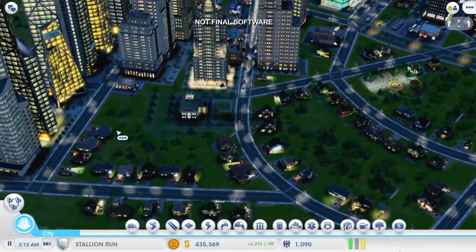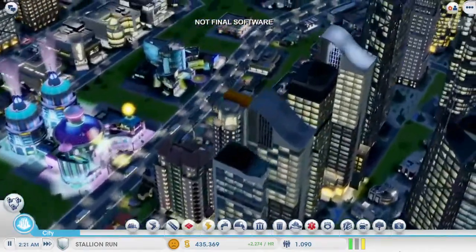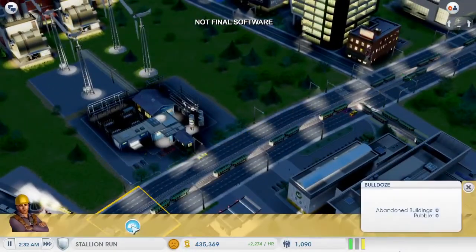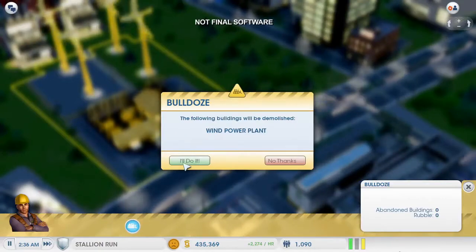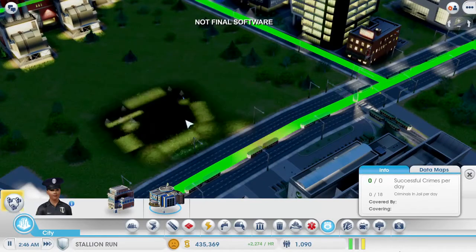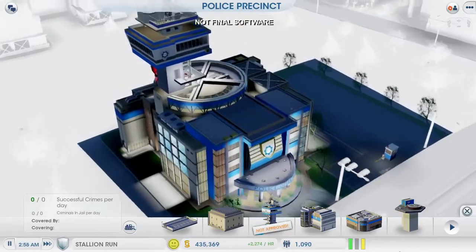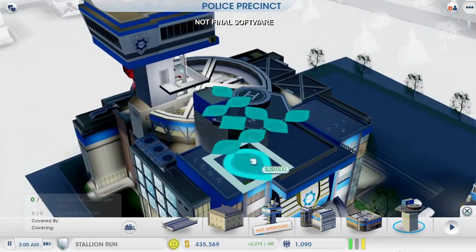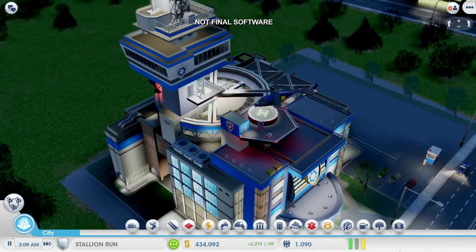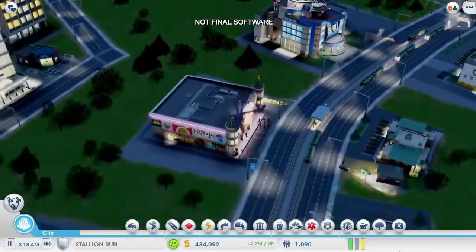I could place it out here on the edge of the city, but it's best to keep it closer to the casinos, near the worst crime zones. Since Dan is sending me plenty of power, I'm not going to be needing this wind farm anymore. I'm just going to bulldoze it and make some more room. All right, here we go. This police precinct has a lot of options. I'm going to start with this radio tower here to help the police respond quicker. Then I'm going to add this helicopter to increase the patrol radius. This is all really expensive to maintain, but it's going to make a big difference by suppressing crime in a large area. The police will also travel to neighboring cities and patrol there too.